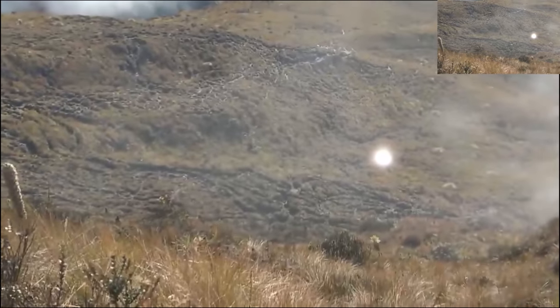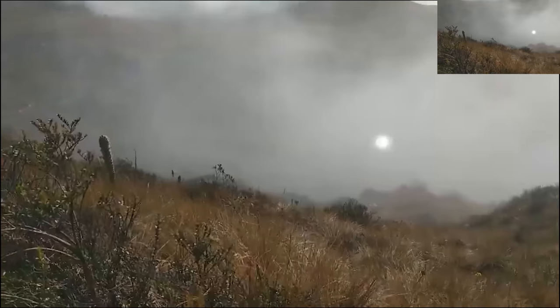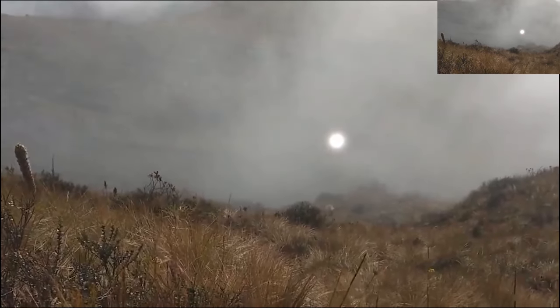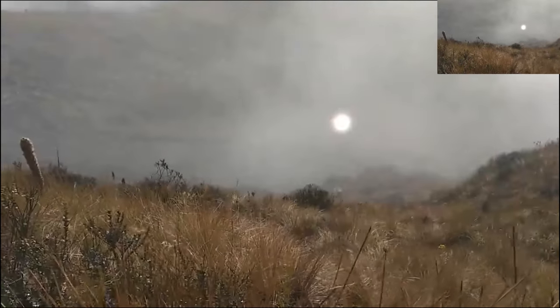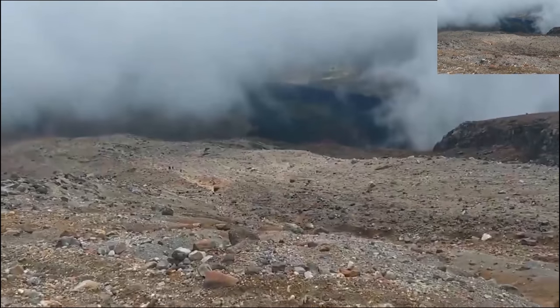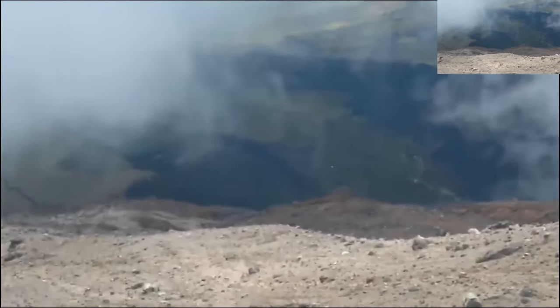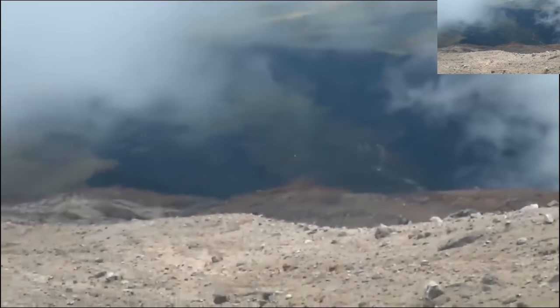Just pull this up. I do have some background information on this video, and it's in my email. Just let me pull this up, and this is what we heard. An incredible giant orb caught in the Cumbal volcano in Colombia, Narino. And the eyewitness says that this happened in Colombia during their descent or ascent to the Cumbal volcano. So they're traversing up to the volcano when they spotted this. They said they observed a giant sphere of light, and it was inhospitable in the place that it was located. It couldn't have been anything, as these guys were saying. First, the sphere, they said, was on the ground, and then it approached them, and they were actually kind of concerned in regards to this being in close proximity to them.